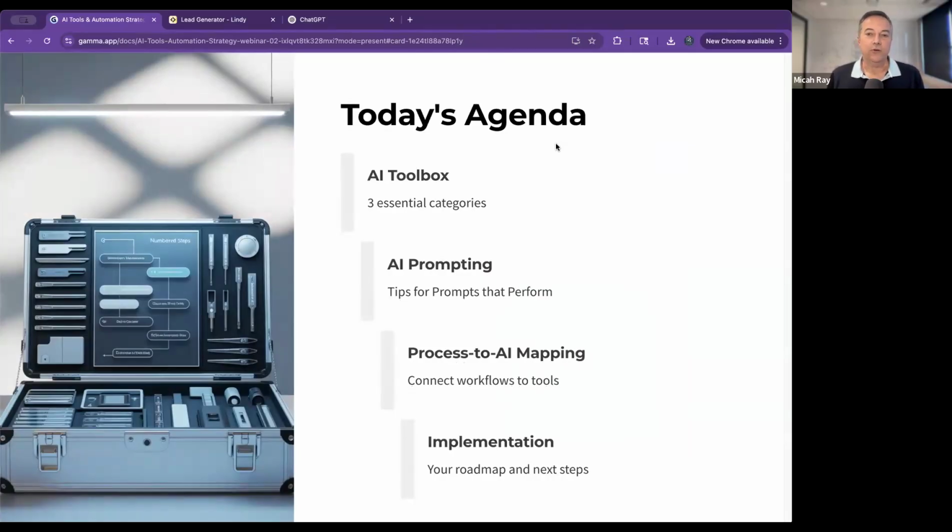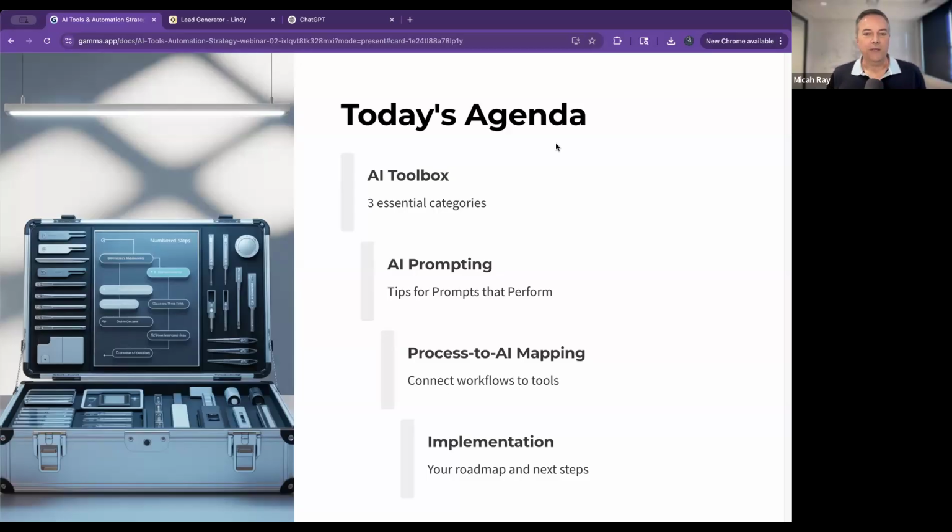All right, so today we're going to talk about the AI toolbox. It is a bulging toolbox. There are a ton of tools in there, and it's getting more full every single day. So we'll talk about some of these today. There's no way this is going to be comprehensive. They're coming on the market faster than we can keep track of them at this point. But we'll talk about some essential categories that each one of us probably should take advantage of.